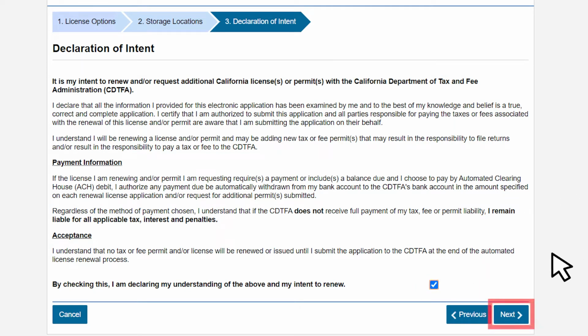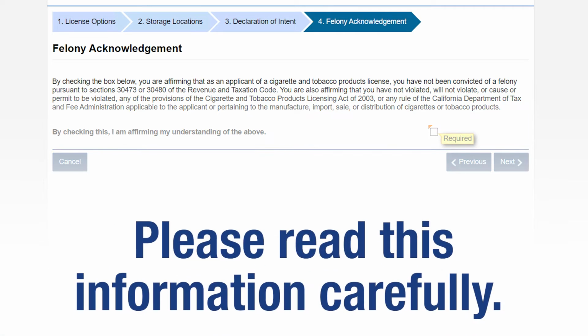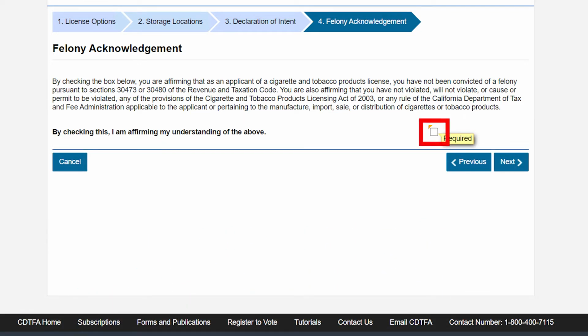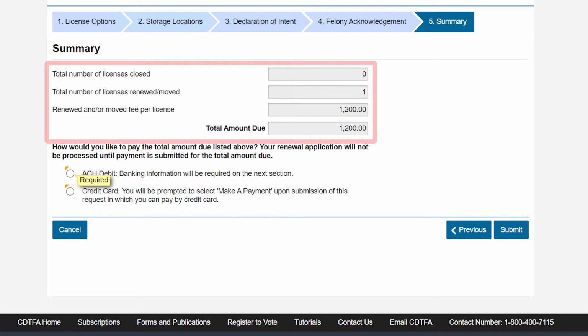Then click Next. This brings us to the Felony Acknowledgement page. Please read this information carefully. Check the box to confirm your understanding. Then click Next. This brings us to the Summary page. You will see the number of licenses closed, if any, the total number of licenses renewed or moved, the fee amount per license, and the total amount due.